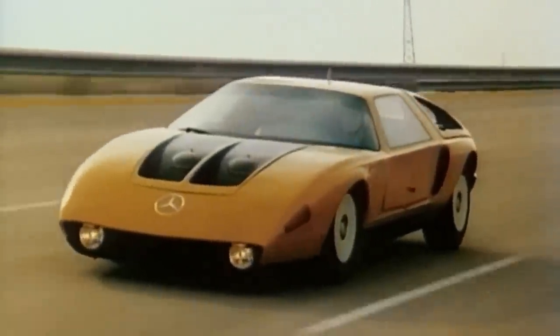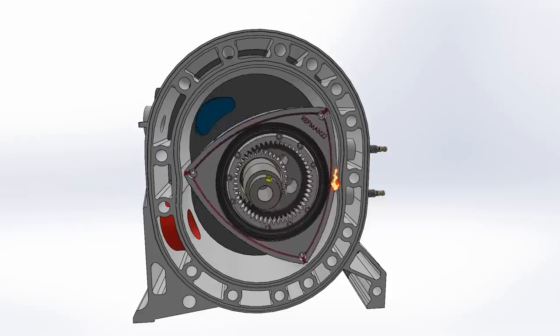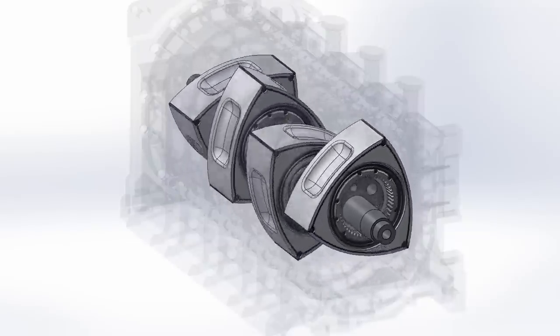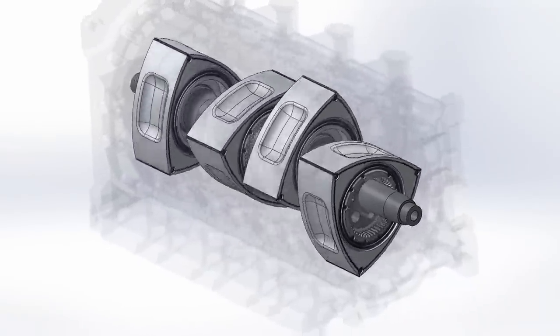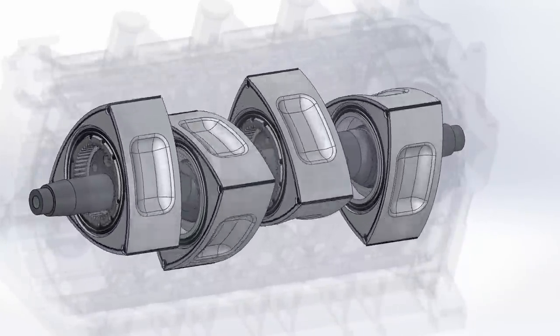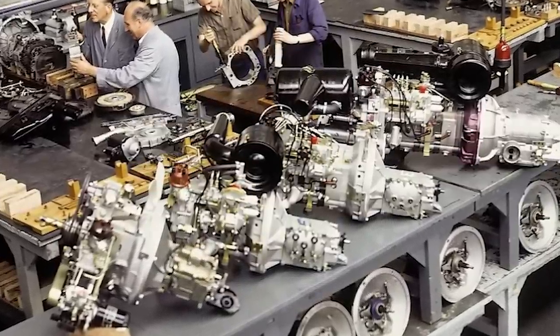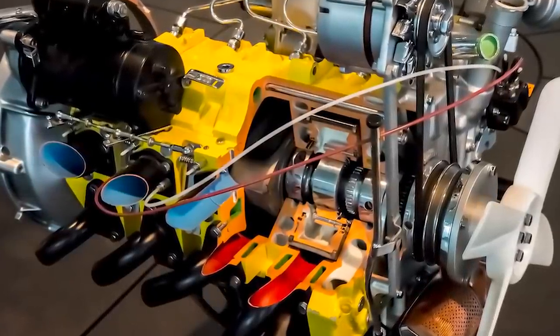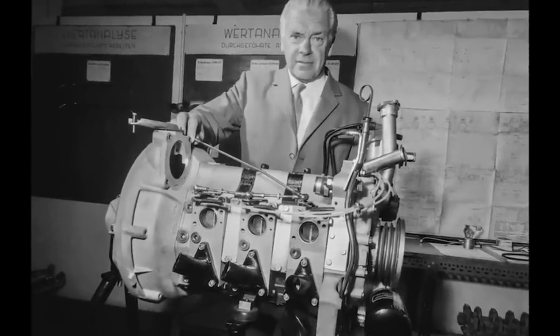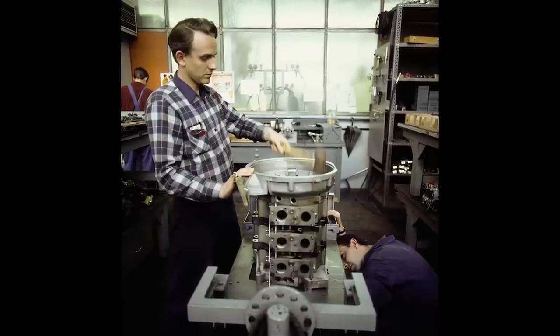The engine was used on the test track covering 40,000 miles. While there were some problems, most of it was good news. After seeing how compact the Wankel engine was compared to an equivalently powered V8 engine, they decided to add a fourth rotor to create a 280-horsepower beast. As the tests progressed with the new unit, the initial problems continued to exist, and Mercedes-Benz failed to reduce emissions, oil, and fuel consumption. The project had already invested a lot of time and money without the expected results. Finally, a report was written indicating that the problems would not be solved, and it was recommended to invest again in the piston engine, definitively killing the Mercedes-Benz Wankel project.